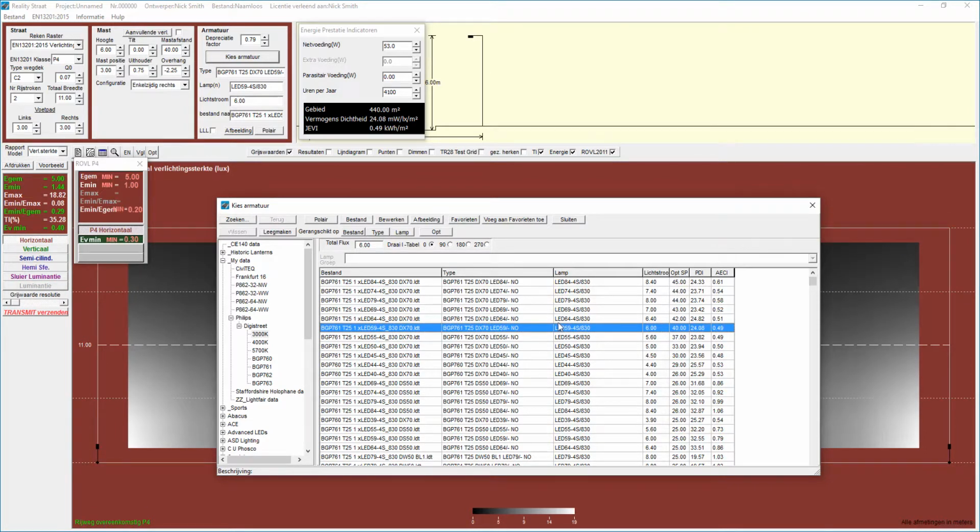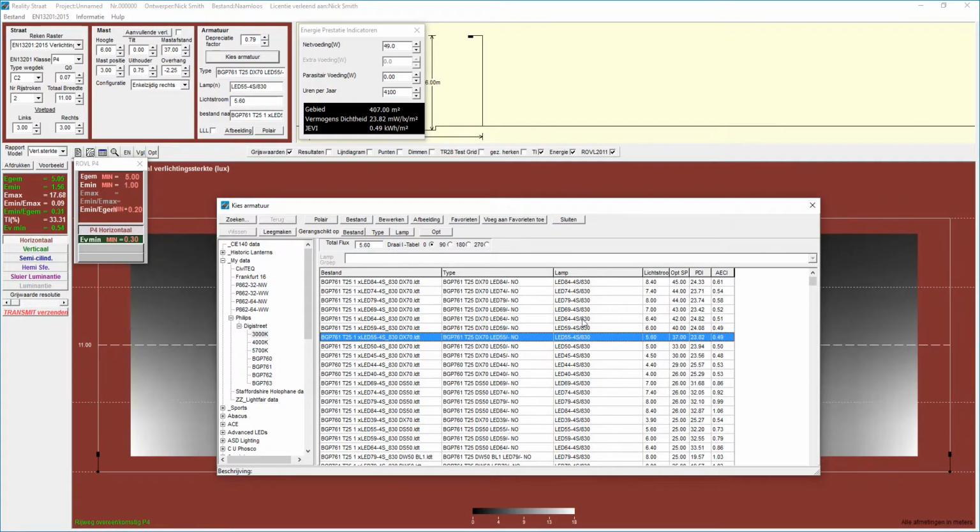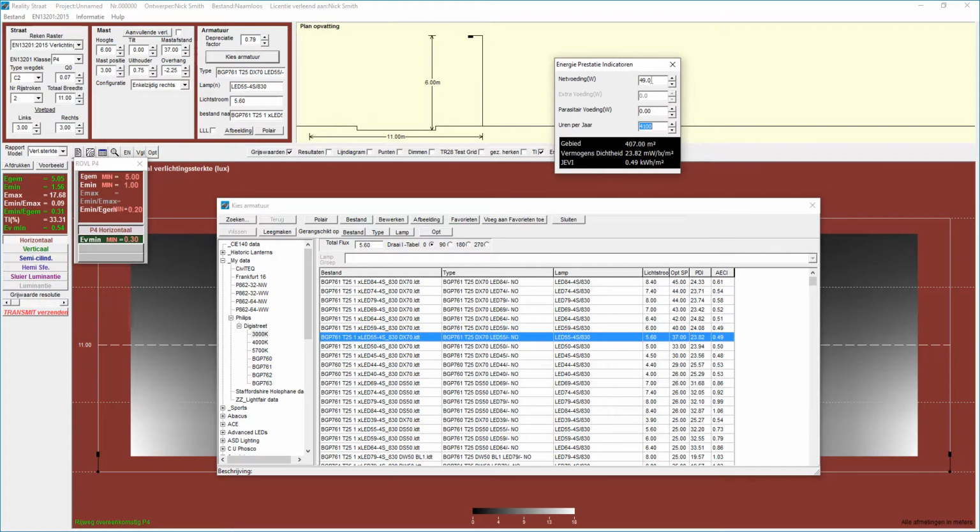I like P4. I think it works really well as a class for a residential road, and either at 40 or 37 meters, or maybe even 42. Depends on how it actually worked out. Possibly the 37, it's a slightly lower 49 watt fitting.